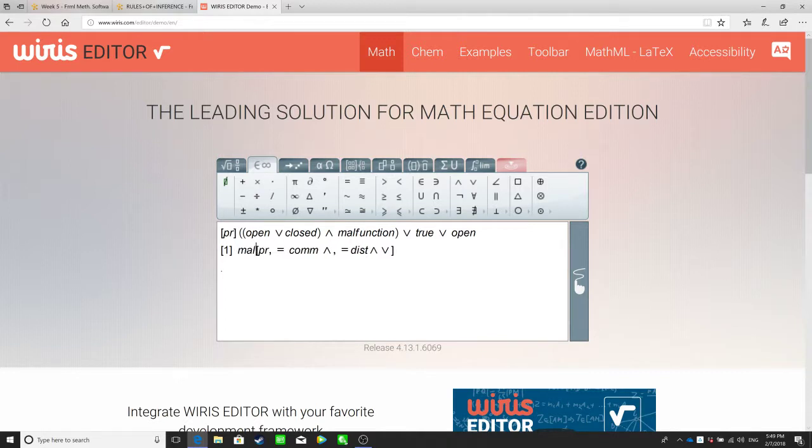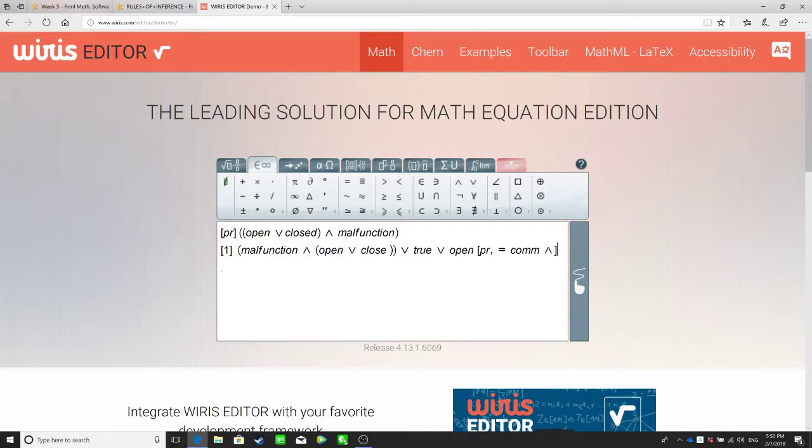So there's malfunction AND open, OR closed. No, we're not using this here. Malfunction AND, closed, OR true OR open. If we only apply one rule at each step, it will look like this.